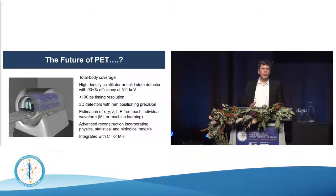So those are some fairly pie-in-the-sky ideas and thoughts about different ways to approach timing with PET, allowing us to use some materials that I think are very interesting, thallium bromide, and also a material that we loved in the past, bismuth germanate, which offer outstanding stopping power. Those are just some of the things that we've been working on. There's lots of other activity in the field as well, and so I wanted to finish with this slide, where I'm listing some of the things that I think we're going to see happen in the future.